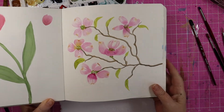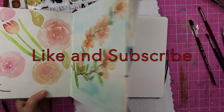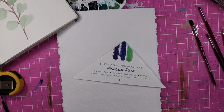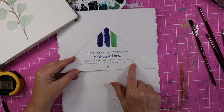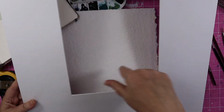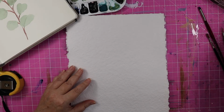So I'm just going through and doing some botanicals. I don't know if I'll do this dogwood. I like this dogwood, but you know, here's some pictures. But right now I'm going to do this eucalyptus. I'm working on Shizen watercolor paper, rough surface. It says it's internally and externally sized. This is a 9x12, and I'll be matting it under a 16x20 that has an 8x10 opening. So I'm just going to start and we'll see how it goes.